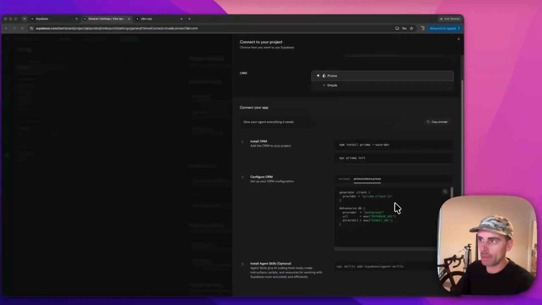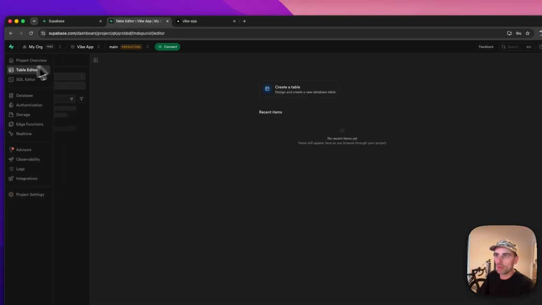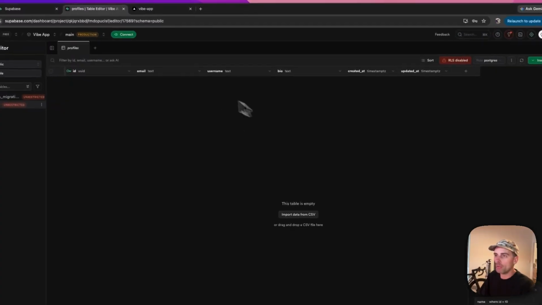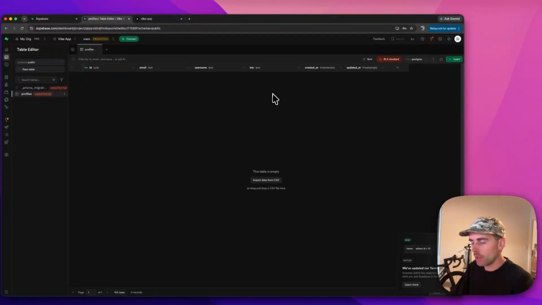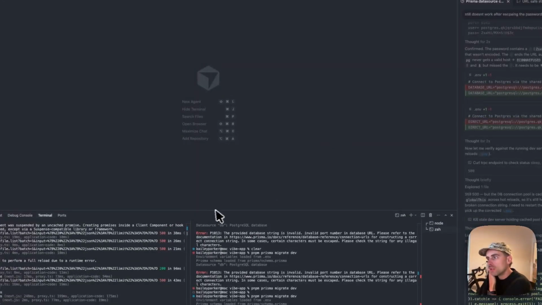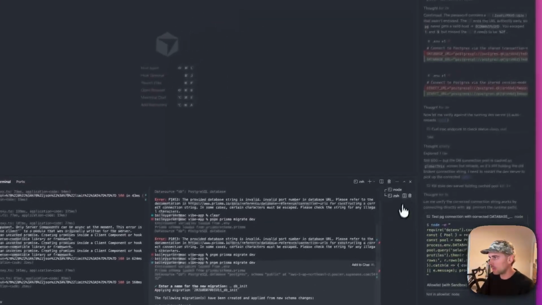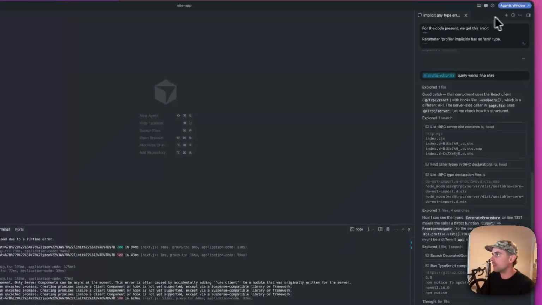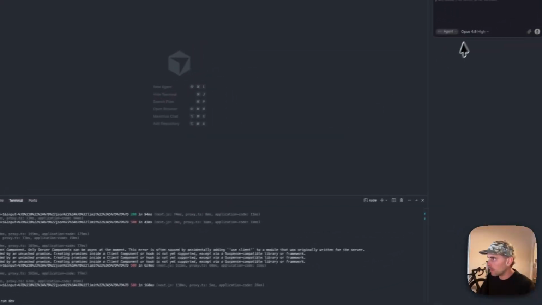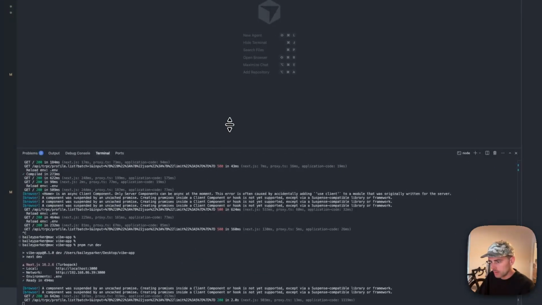Now, if we are to go back to our database, we should be able to go and look at the table editor, and we will have a profile table in here. And bang, just like that, we've got an empty profile table. So if we go back to our app again, we want to create a user, which will happen. I'm just going to restart this. We don't need this one. Don't need that. Get a fresh tab and dial this back a little bit, maybe to 4.6. So we want to create our user.